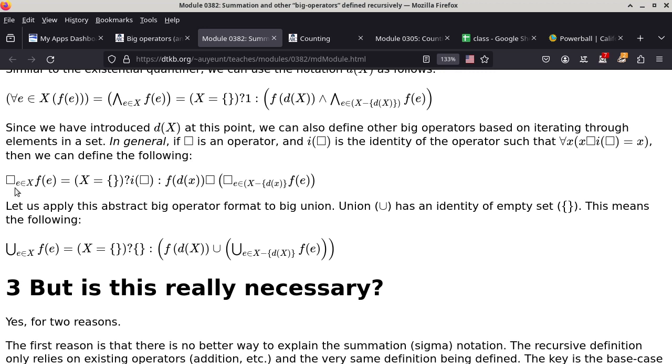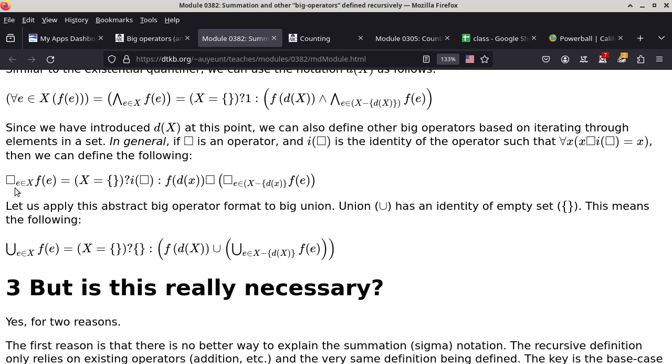Okay, so now I look at this and go like, can we do this with union? Because union is an operator, right? It's an operator that applies to sets, and it returns a set as a result of the operation. So the question is, can we apply that to a union? I go like, yeah, sure. So if you want to union, use the set union operator, and f of e better return a set, some kind of set based on e. If I want to do a union of all the f of e, with e being an element of x, then I apply the same structure here.